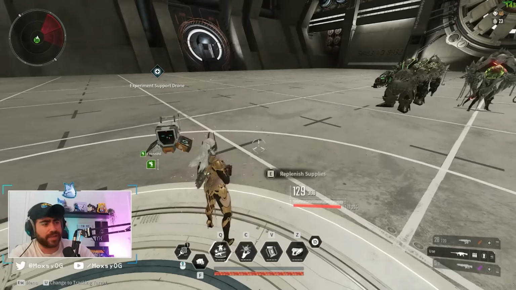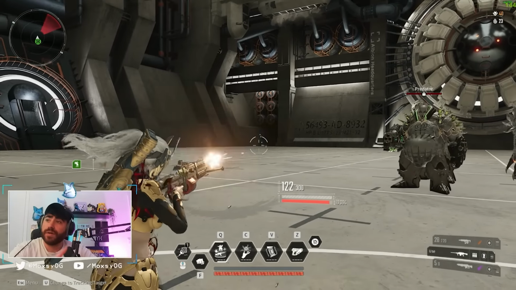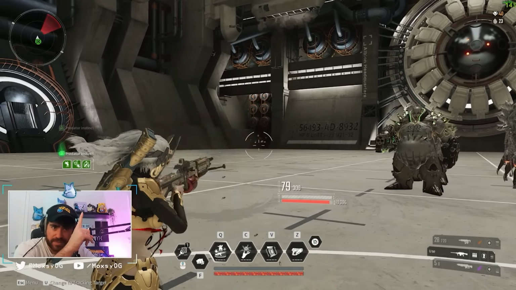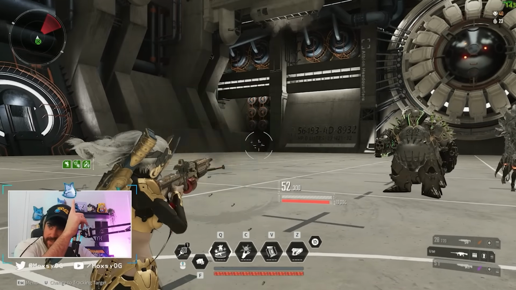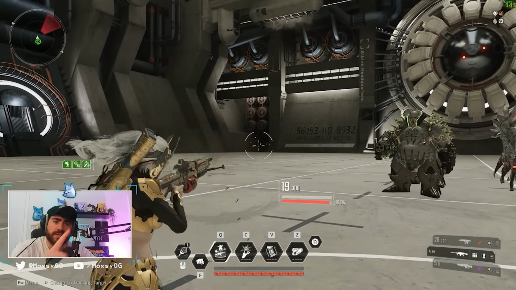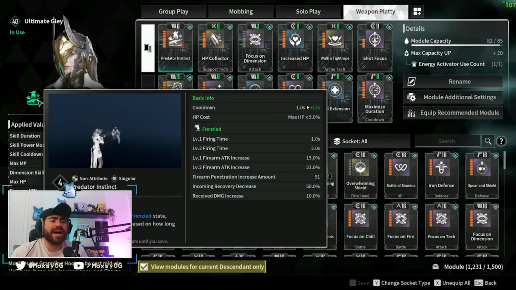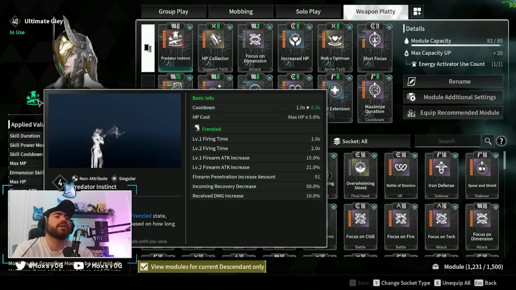So if I pop Predator Instinct and I shoot the Enduring Legacy, you'll see a little buff right there. See that number that pops up there? That's a 2, that gun sign right there. That is our Predator Instinct kicking in, and that is giving me 21% firearm attack.